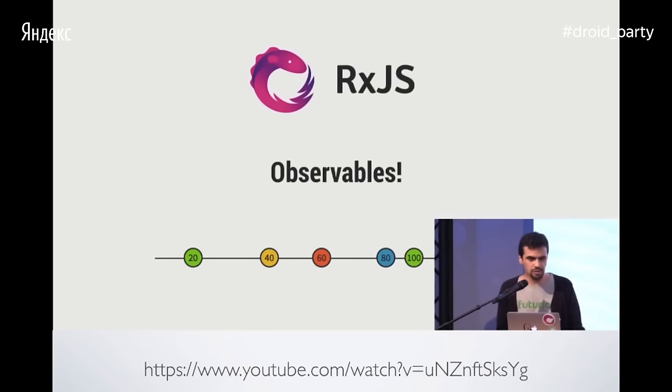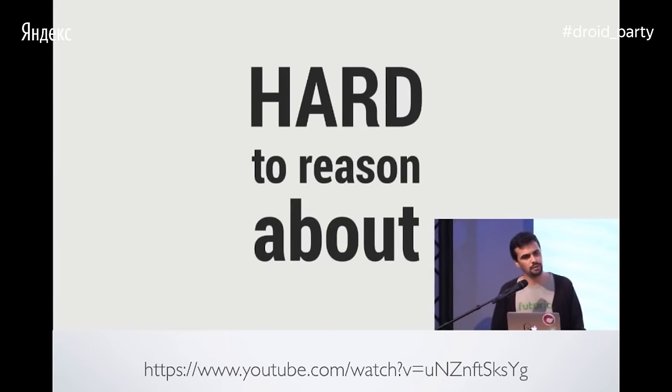Now, I showed you some code that you probably didn't even understand. And a lot of people get scared of observables, and that's totally okay, because actually RxJS is quite hard to reason about. I mean, everyone says that React makes it easy to reason about your code, but Cycle does the opposite. So why would I do that? Why would I make you have to learn this weird stuff, right? So let me tell you a story, okay? Let's try to settle this.